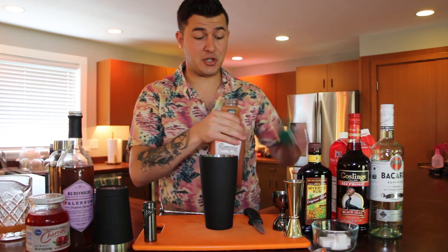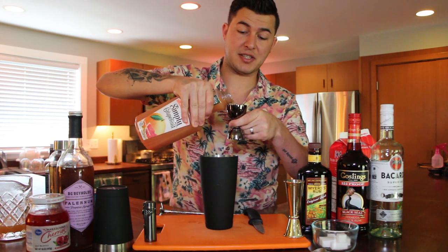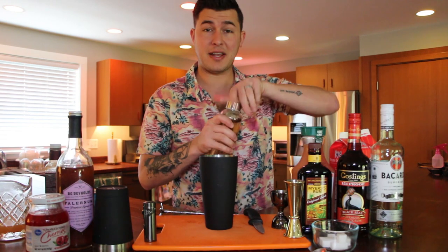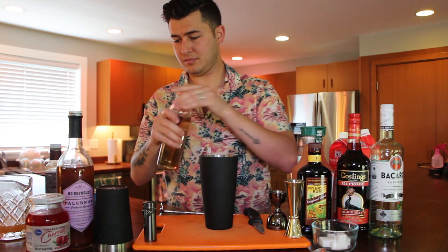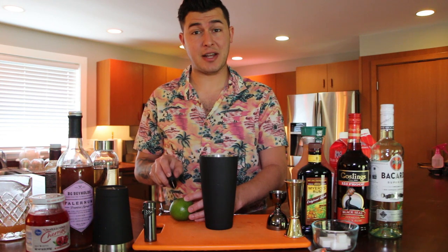Then follow that with 2 ounces of grapefruit juice. I prefer ruby red because it has a little sweeter of a flavor for the beverage. And now you'll need 1/2 ounce of cinnamon syrup. For the last non-alcoholic ingredient, you will need 1/2 ounce of lime juice.